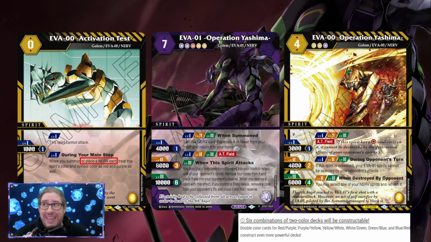And again, 4 cores is a lot. Now, the counterpoint is, oh, your opponent can just go down to 1 spirit, load up the cores on it, and you're not going to lose to that effect. But then you can also just go wide instead, right? So it does put a very interesting threat into play that your opponent cannot just destroy with effects thanks to AT field, because even at level 1, it's going to keep it.